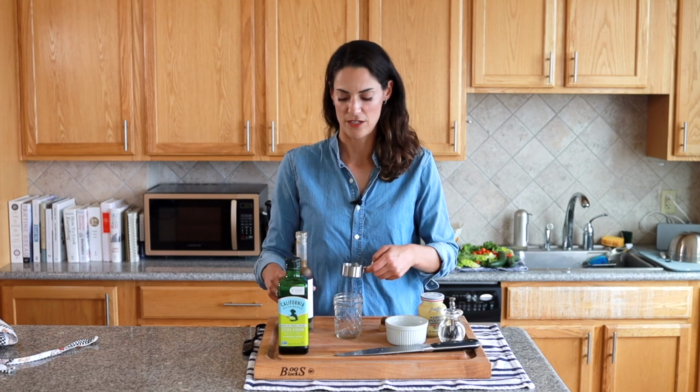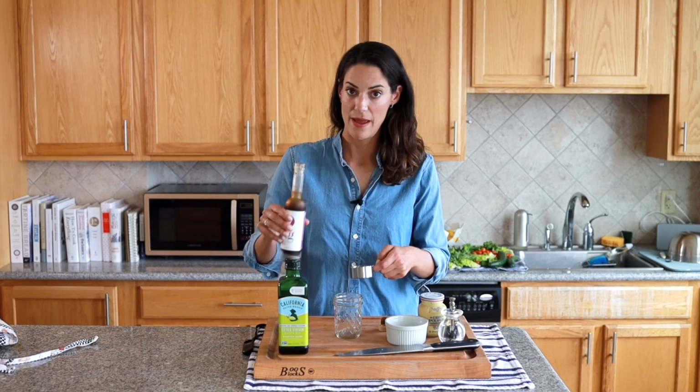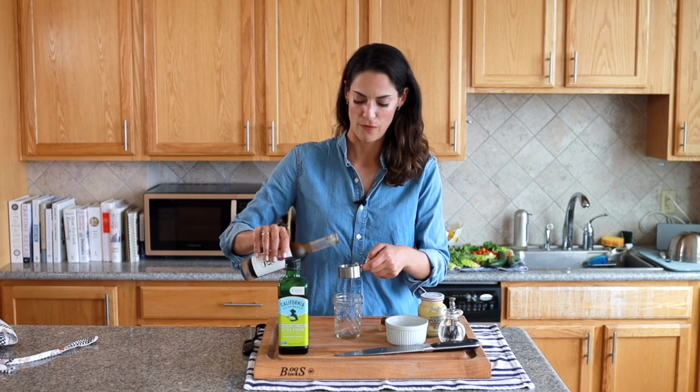If you have a bunch of greens or vegetables ready and prepped, then all you have to do in the middle of the week is just take them out and blend them together. It takes about 3 minutes to make a salad. Whereas if you're every single time making a salad and you start all over again with dressing, it's just gonna be such a pain in the butt. So we're gonna make a week's worth of dressing, or 3-4 salads worth of dressing.